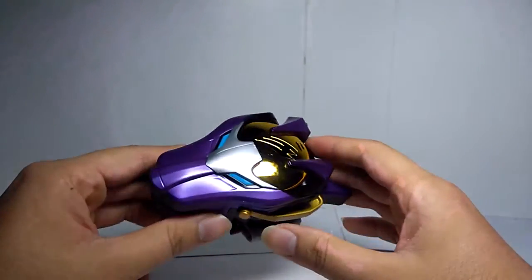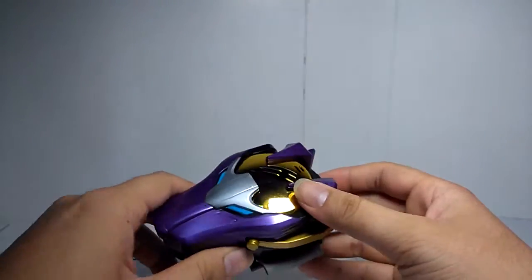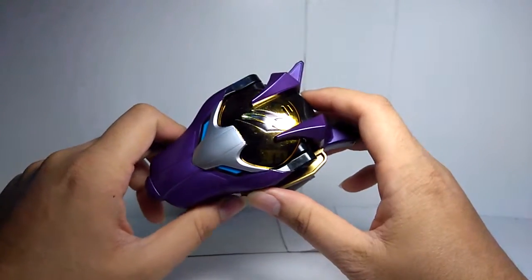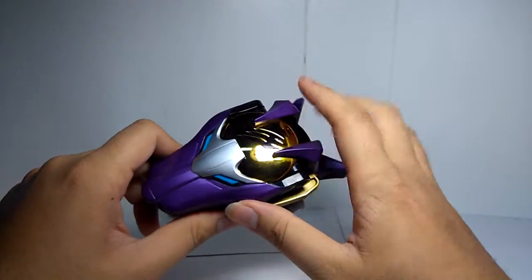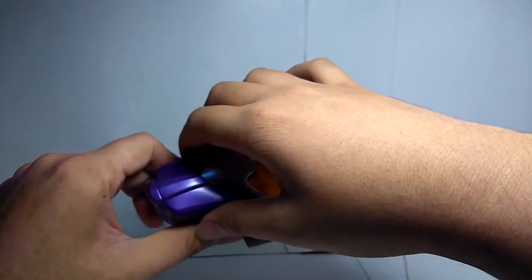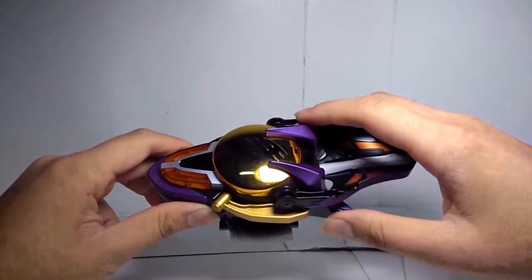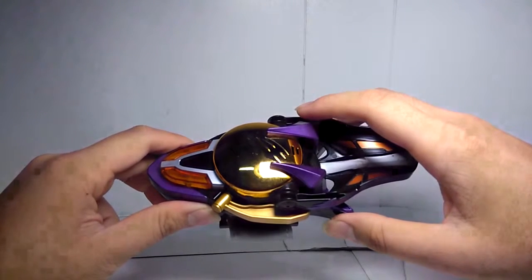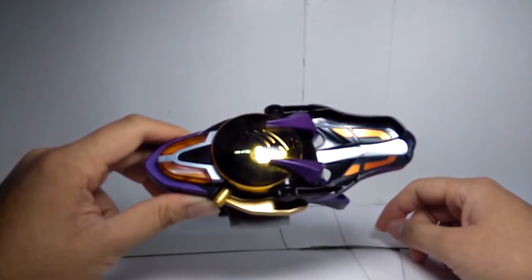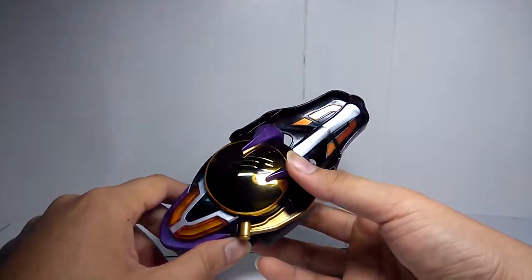For the Henshin — sometimes it can get annoying because whenever you move it and it's shaking too hard, it will just make that noise. So in order to initiate the Henshin sequence, you open the whole mouth piece and it will make that noise. Now if you close it, it will make a different noise, and that's how you change into Geki Violet.